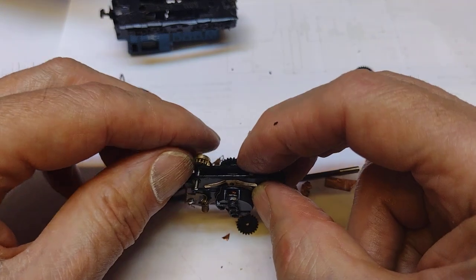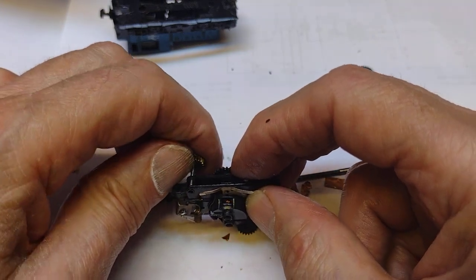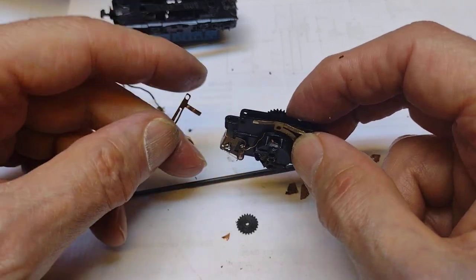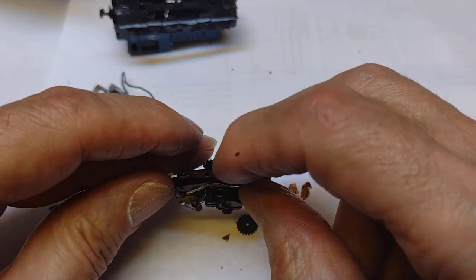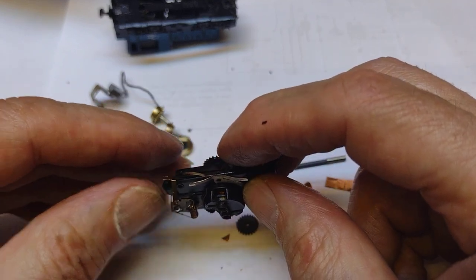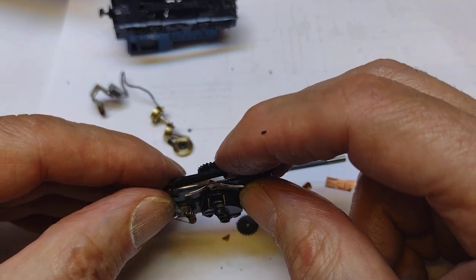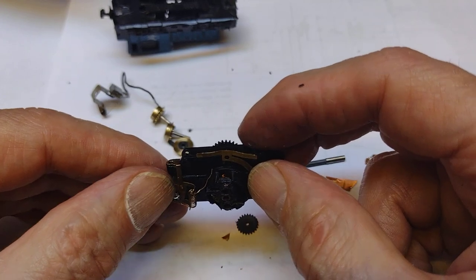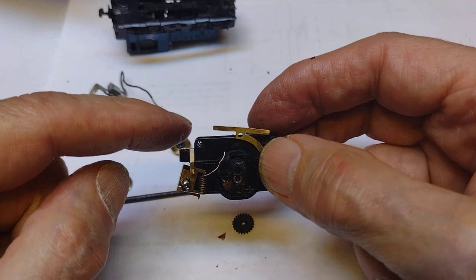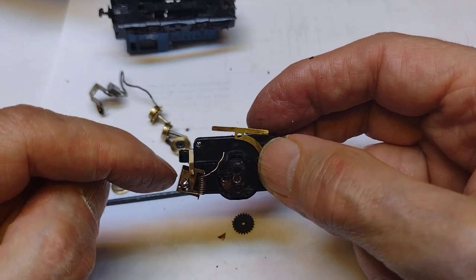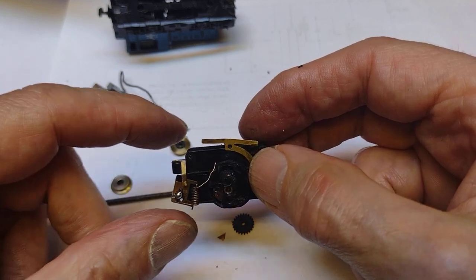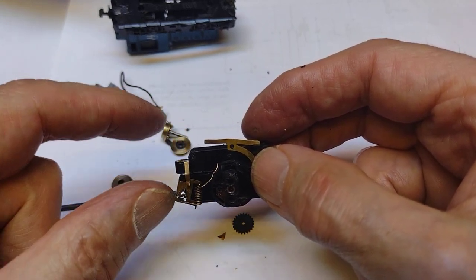What I have missed out at the moment is the contact that goes to the other side. This contact goes on the bottom like so, comes up the side and contacts against this piece here which is holding them together, so that the current can come from the wheels through this, through this connector here, through the spring and onto the brush. You can see the spring's very bent as I've tried to get them to work better.